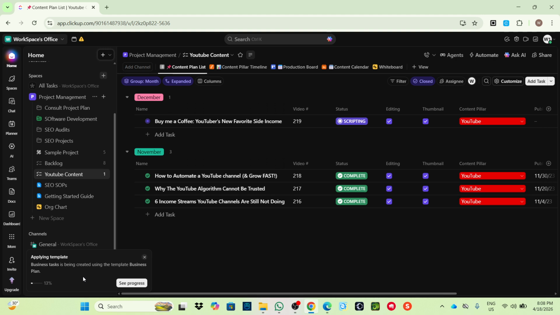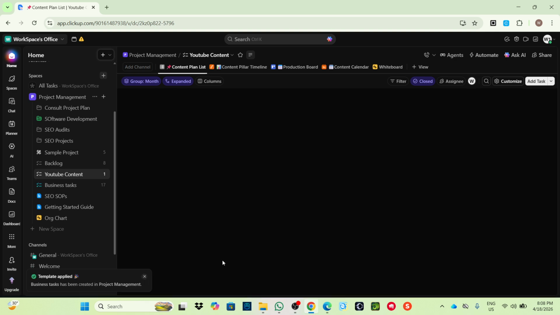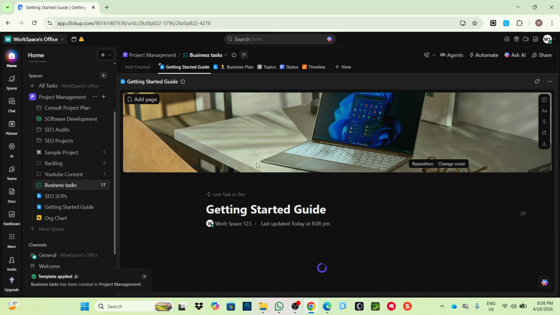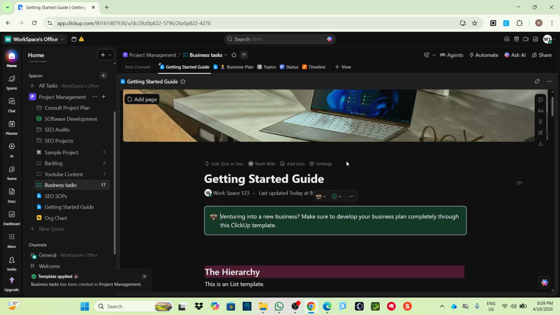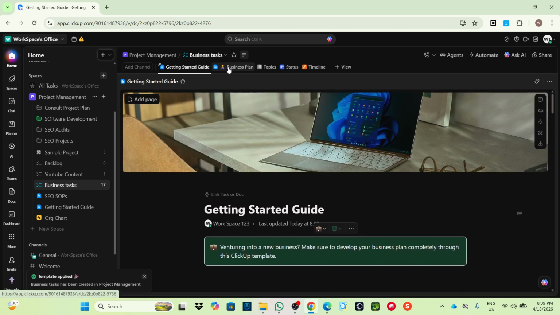Once it finishes setting up, it should automatically open and it should be accessible right here under space on your left panel. Now, as you can see, it even has a getting started guide that will help you navigate through this template.